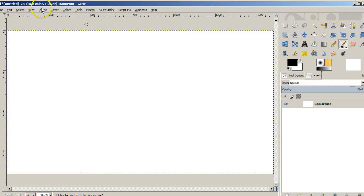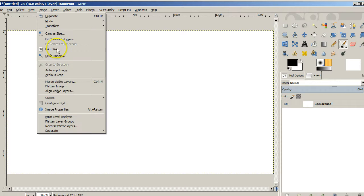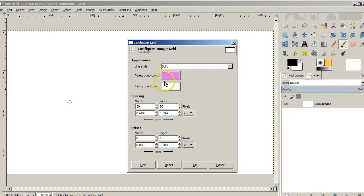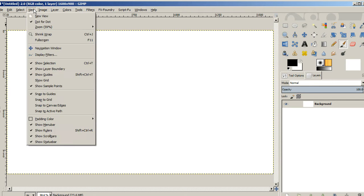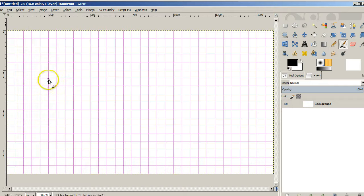It's got the lovely peacock, so it should be a great image. We're going to start by drawing a grid so that we'll be able to draw everything a little bit more easily. We're going to configure the grid using purple lines with 50 by 50 spacing. Then all we have to do is go to View > Show Grid, then View > Snap to Grid, and we should be good to go.